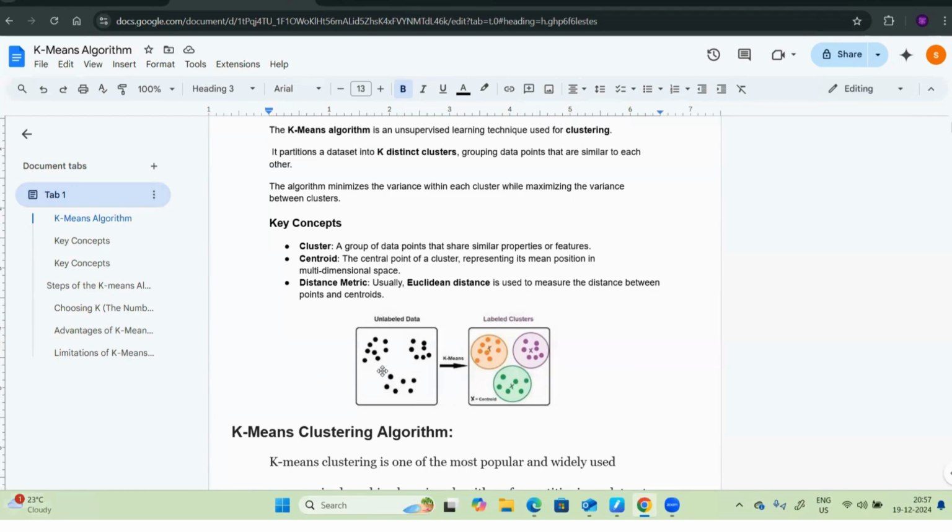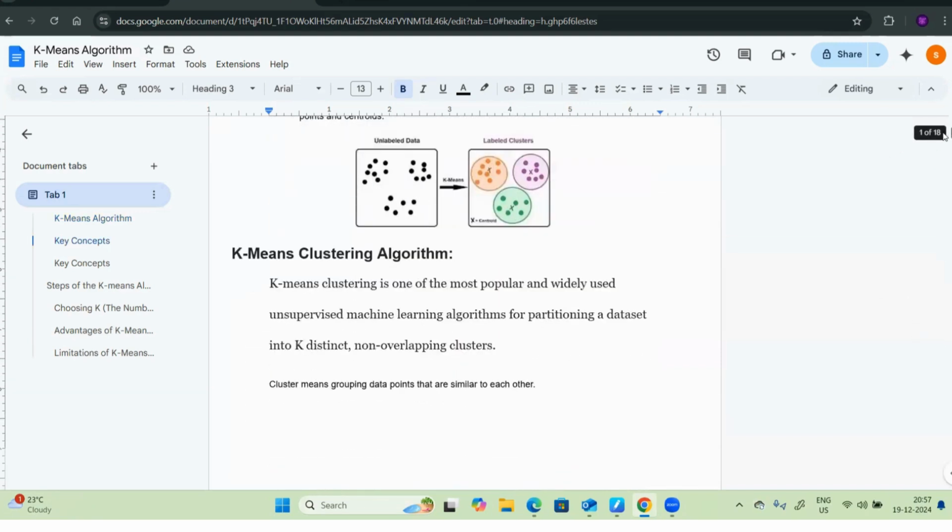See, in this image, first the data points are like this. After applying the K-means algorithm, these data points are categorized into clusters. A cluster is nothing but a group.